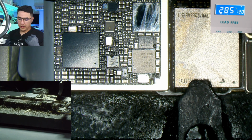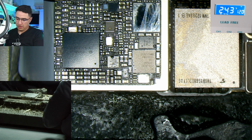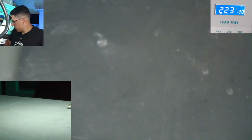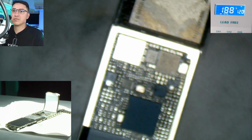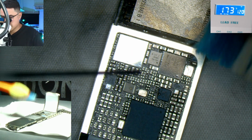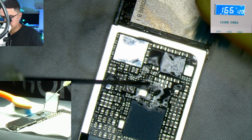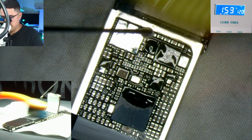So I'm waiting for the board to cool down, and I would say it's good. 30 seconds have passed, so let's take it off there. I'm going to use some alcohol to kind of clean it off. Also helps cool it down a little faster.